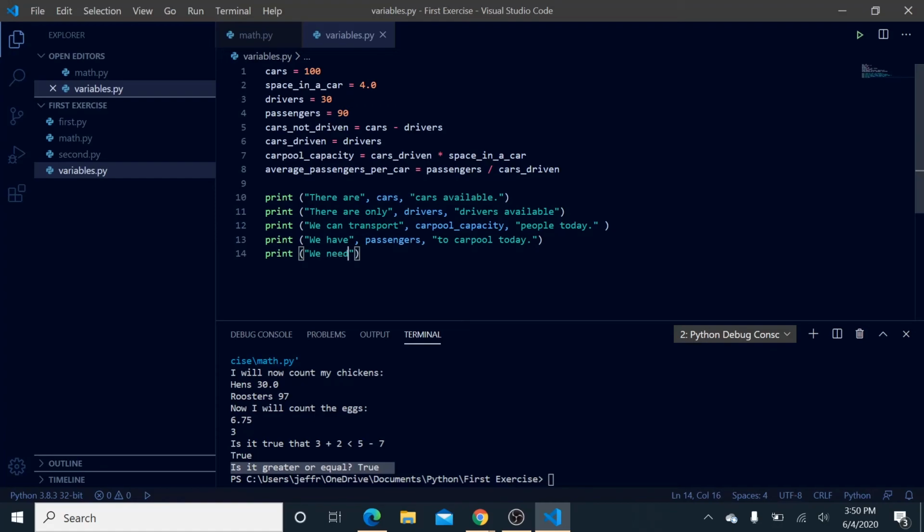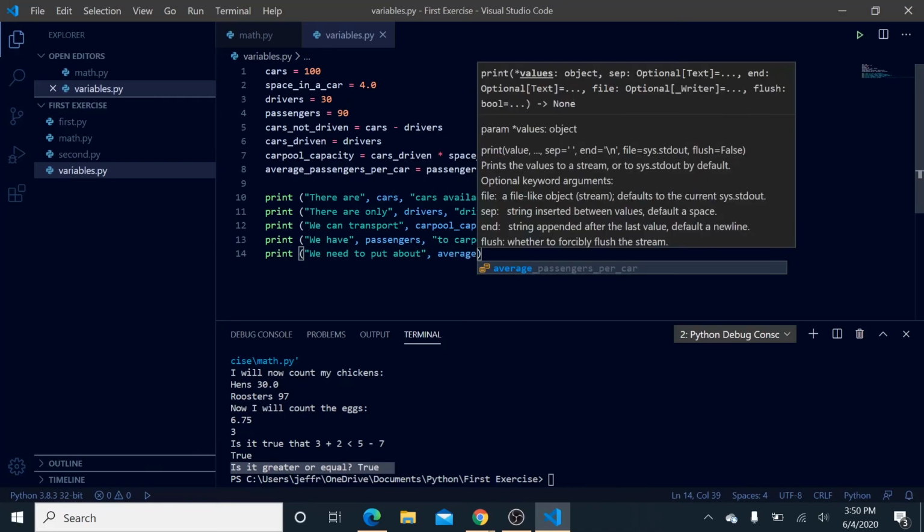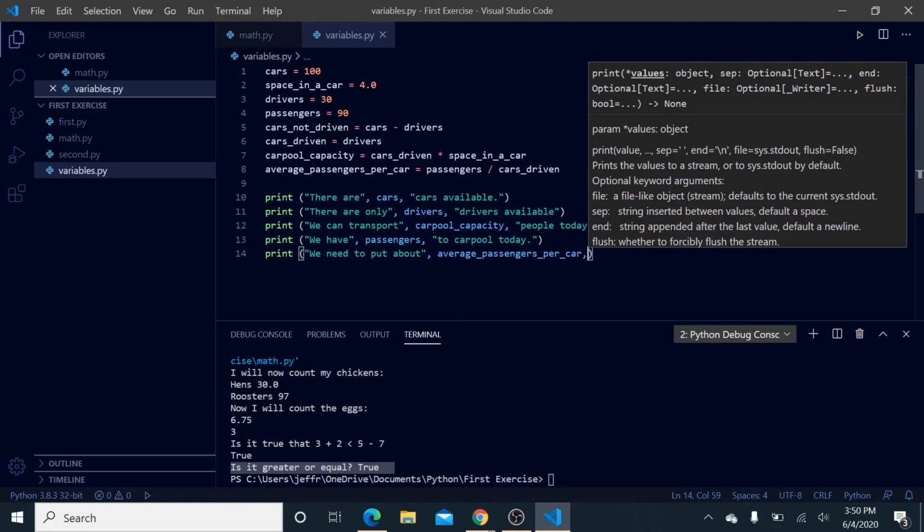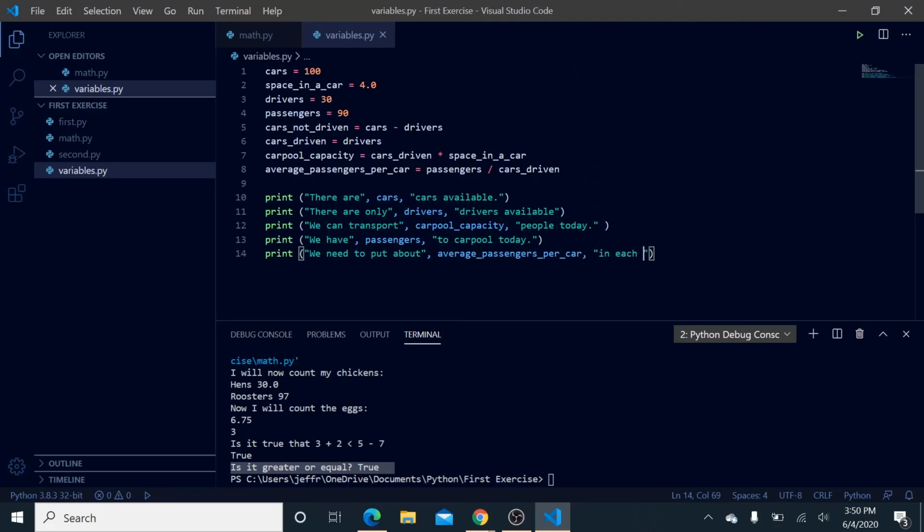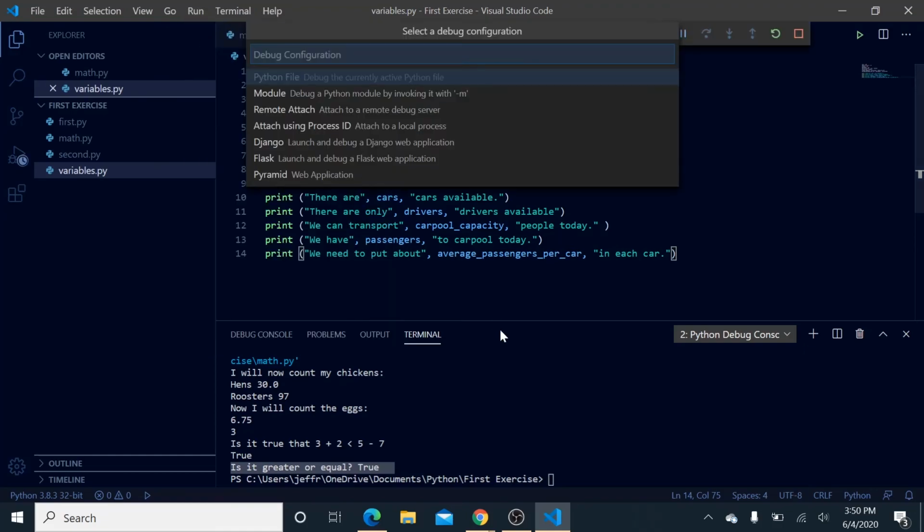So we need to put about, and then we put average passengers per car. It's always nice when you don't have to type it out because the code knows what you want to type. Okay. And if we run it now, we should get our desired output right here.